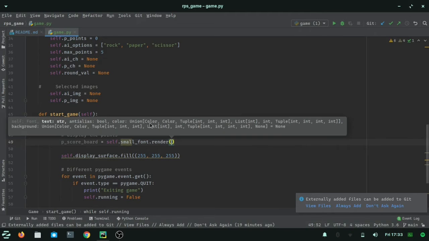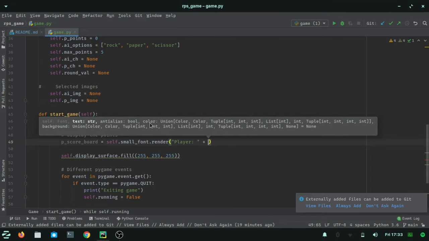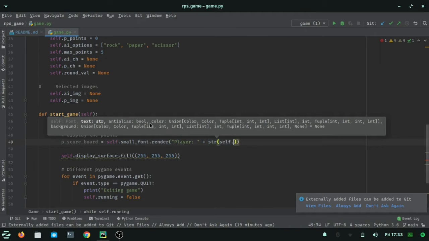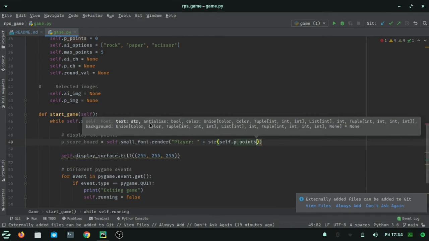We need to render it as Player and the string of self.p_points. After that we need anti-aliasing to be true, and we need the color, and I'm going to give the color black.